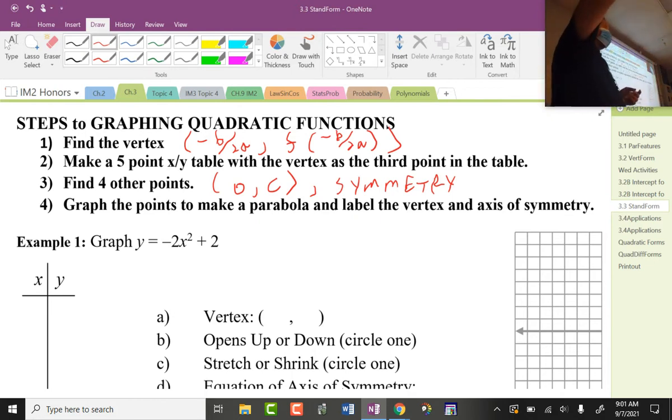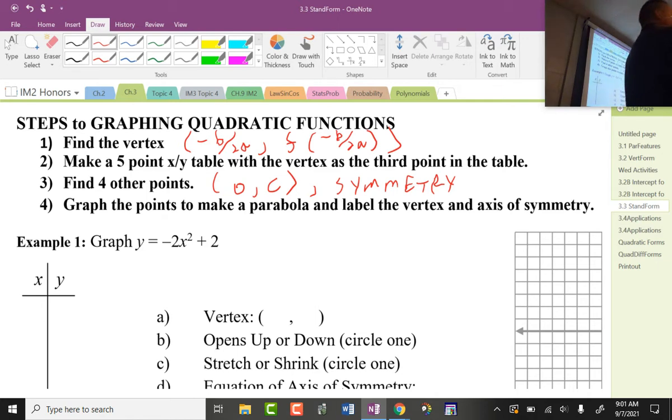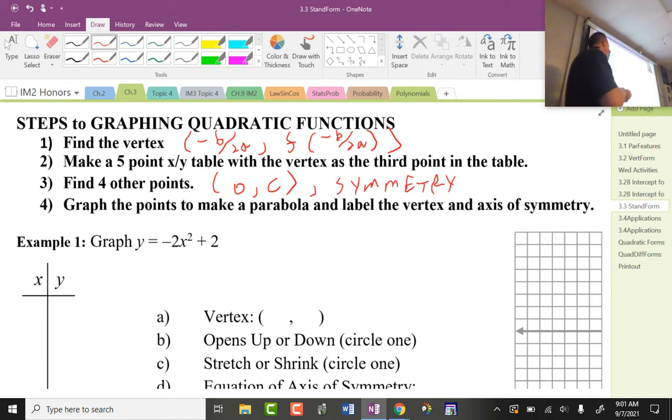Working with Math 3 students right now in the tutoring. I love it. Actually, it's Math 3 honors too. And they're doing a lot of that. They're doing domain and range on not just parabolas, a whole bunch of different graphs. Domain, range, increasing, decreasing, and then also positive and negative. And I'll talk about that a little bit today.